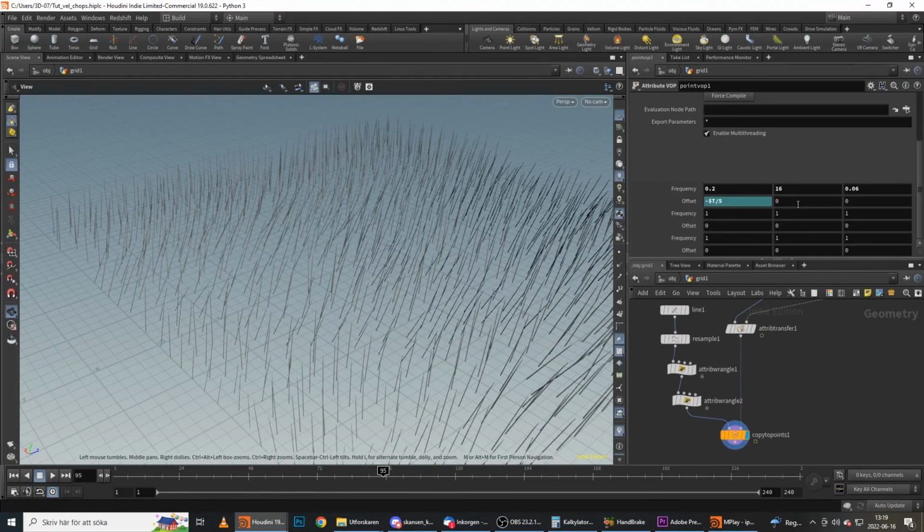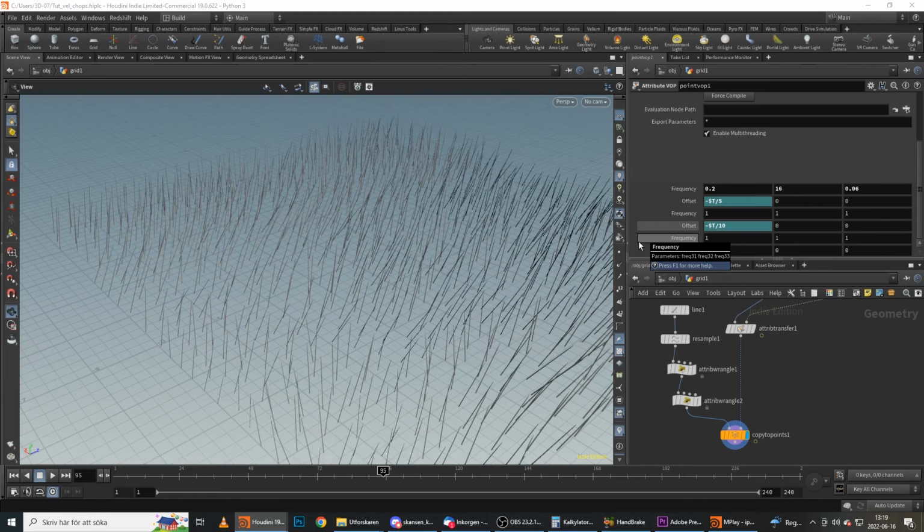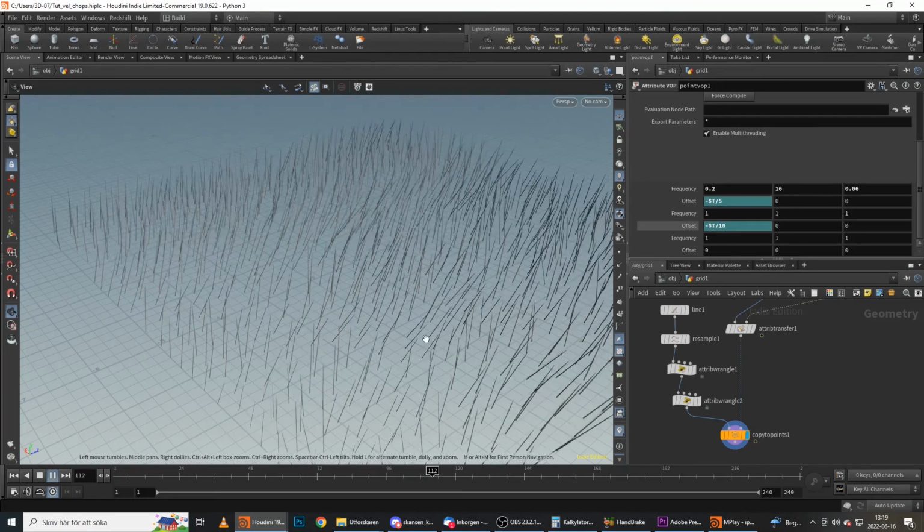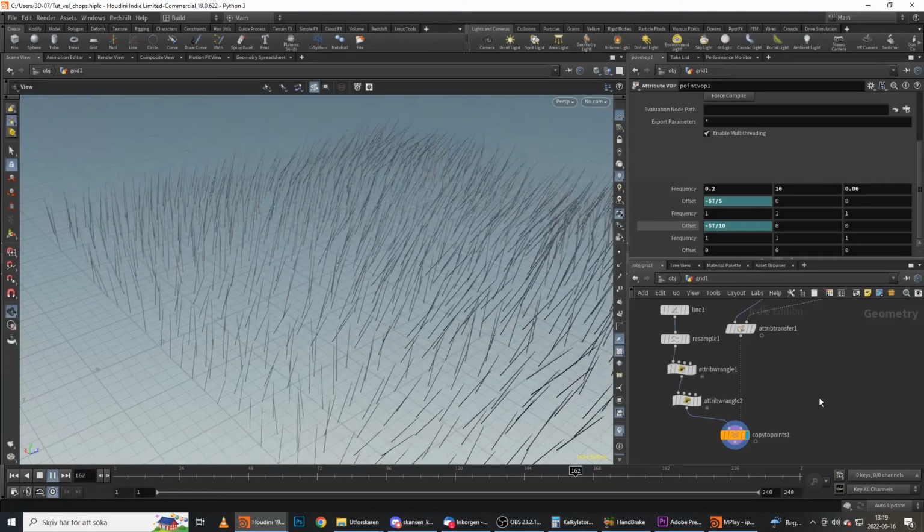If we want to mess it up more, we can, of course, do these kind of things as well. But we also want to offset the other noise that says how much we apply. So we do $t here, and we divide that by 10 maybe. And we do that minus as well. So now we have a little bit of offset to that one.